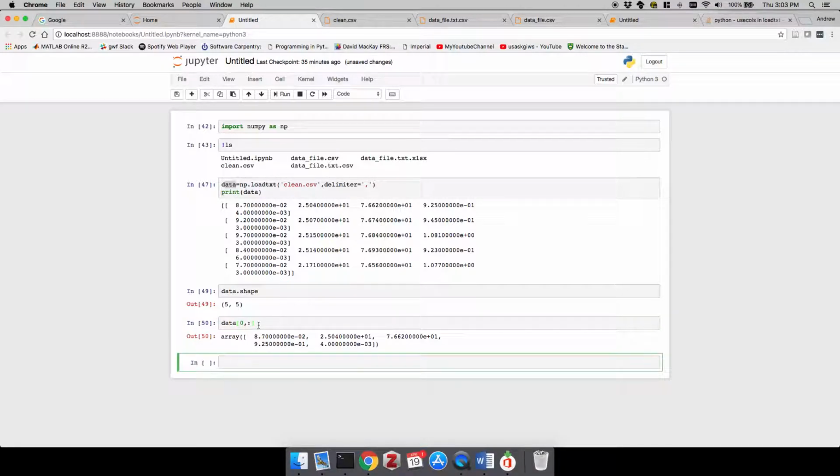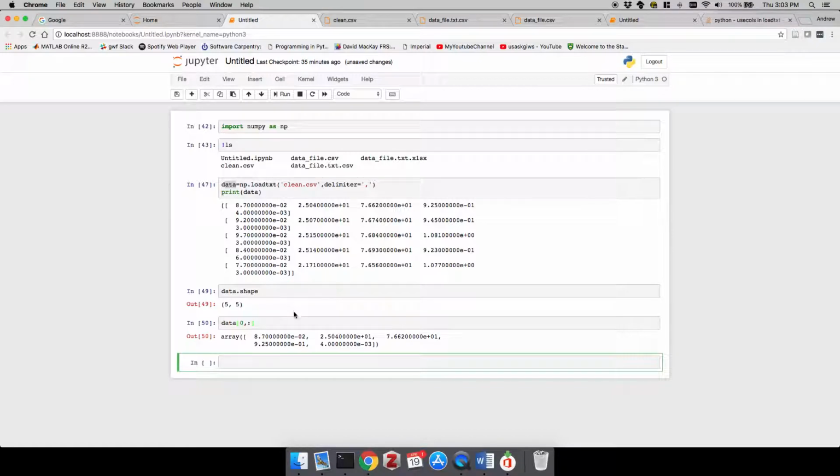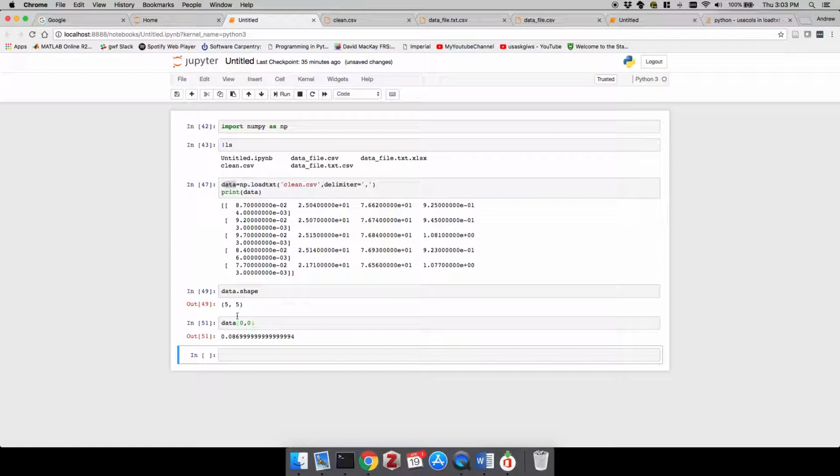There you go, 0.087 and so on. So when you have a file that has data in this very simple format, loadtxt is great and it works. Okay? There you go, that's the first data point.